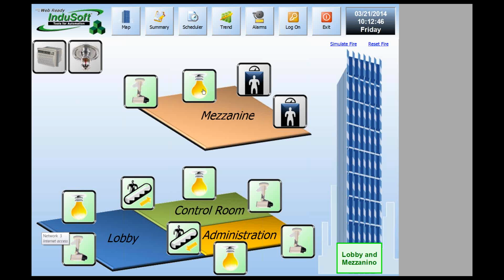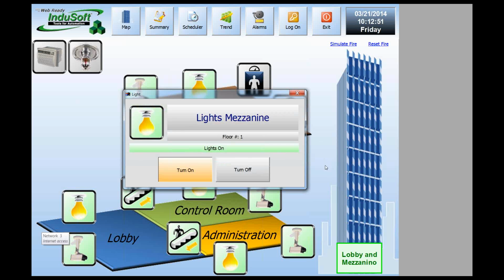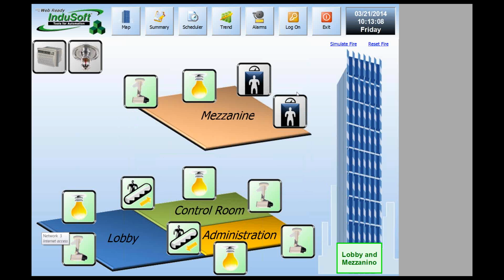For light control, you have the ability to turn objects on and off. This is just a demonstration. So for instance, if you wanted to turn your lights on, or if you wanted to turn off the air conditioning, the HVAC system, you could do that as well. So you can control many things through SCADA. The limitations are based more on imagination.